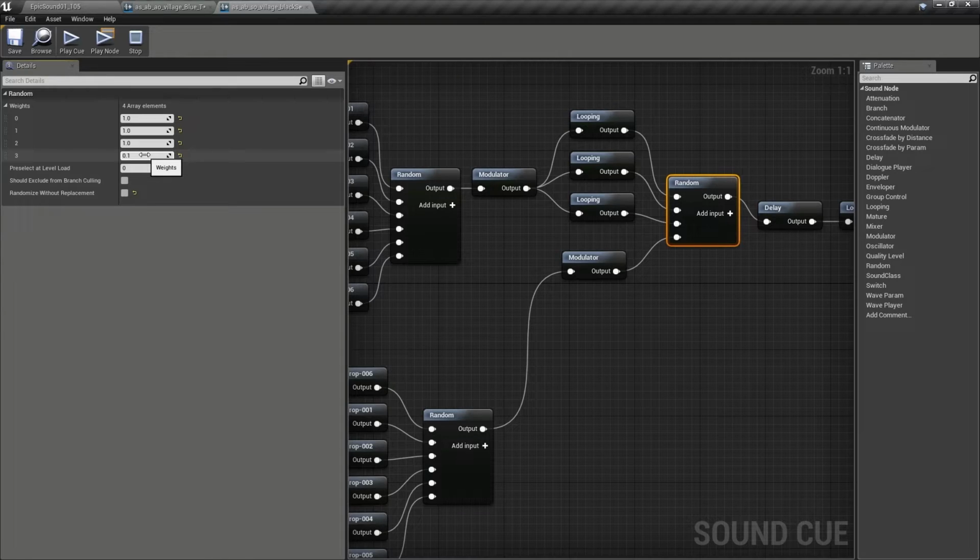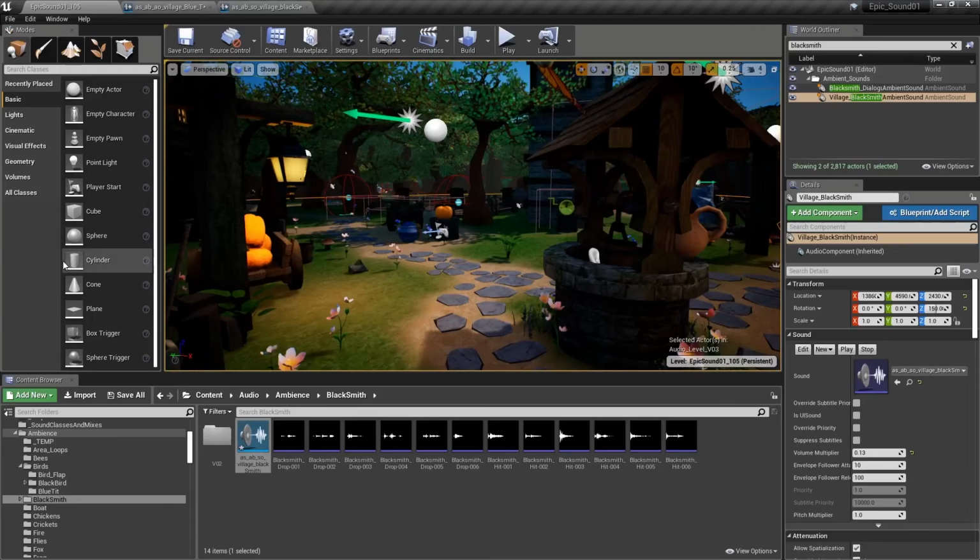You could think of this as input 3 having a chance of 1 in 31 of being chosen, whereas the other inputs having a chance of 10 out of 31 being chosen. So again, this is a useful function to us, but we just need to be aware that randomize without replacement will essentially override any settings that we've put here, because it will cycle through all of the sounds.